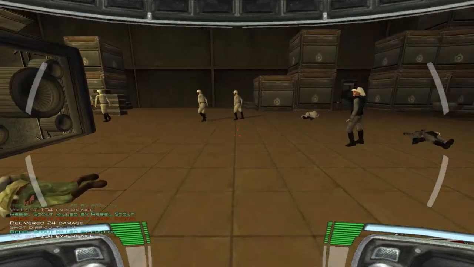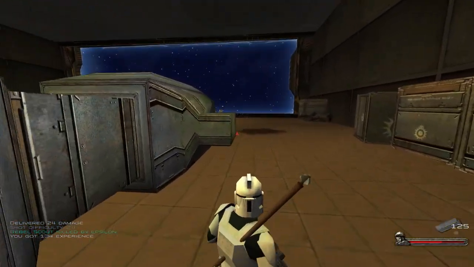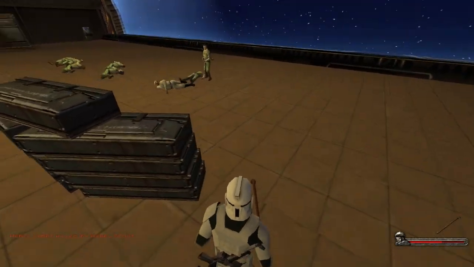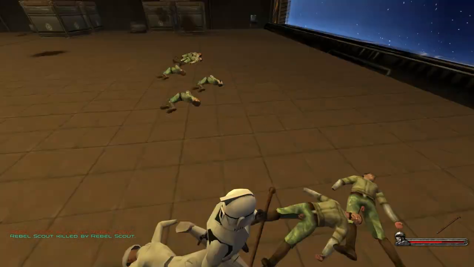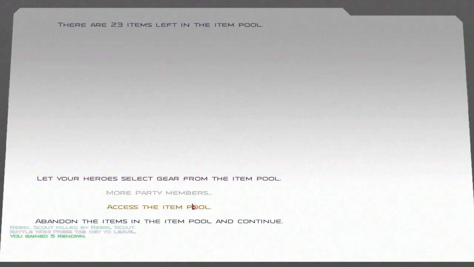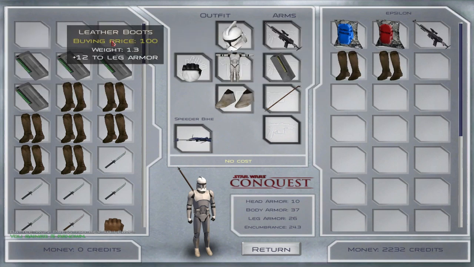Behind cover still. Get him, cadet, get him! Yeah, I didn't get him. Oh, scout got him though. Okay, that's more casualties. Not great. 4 of mine were killed. Slightly worse than mine.